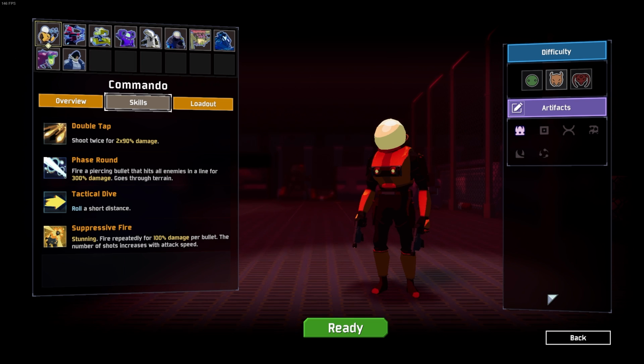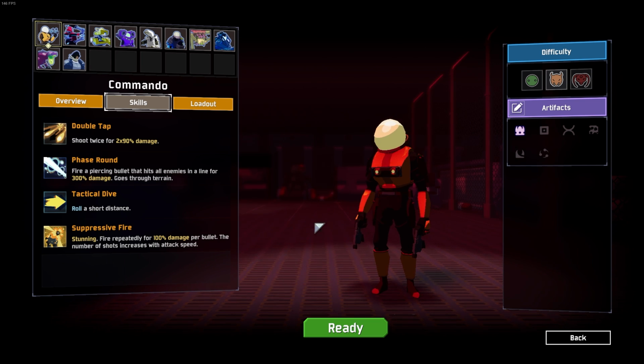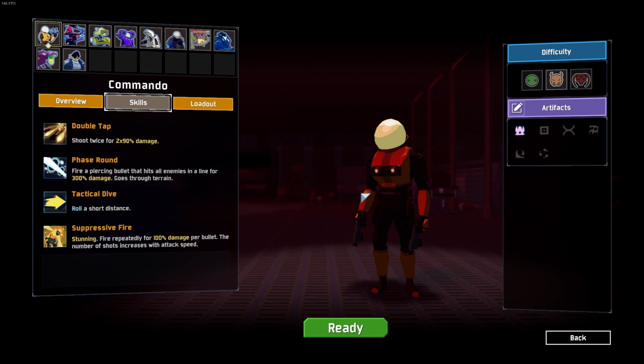In today's video, we are going to try to get ridiculous amounts of attack speed just to see what it's like. We're going to play on normal difficulty with the Artifact of Command turned on. If you don't know what the Artifact of Command is and you would like to find out, there's a link in the video description to teach you all about artifacts.